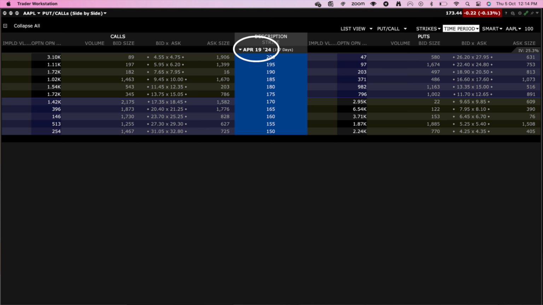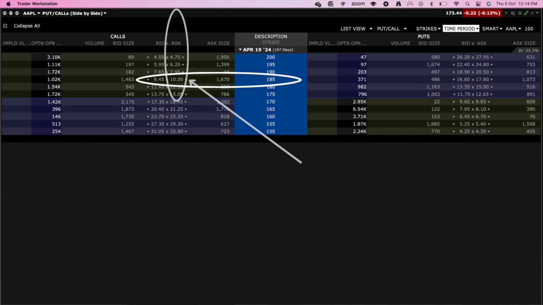In our scenario, we have a strike price of $185 and we want to buy a call. So we need to find the ask price for a $185 call, and you can see this highlighted here. The price is $10 and this is $10 per share, not $10 per option. 100 shares at $10 per share is $1,000, which is the price I used as the price of the option in our example. Now, I hope this makes sense, and if it doesn't, it's sort of okay because I'll run through this again in future videos. But if you do have any questions on this, please add them to the comments below.